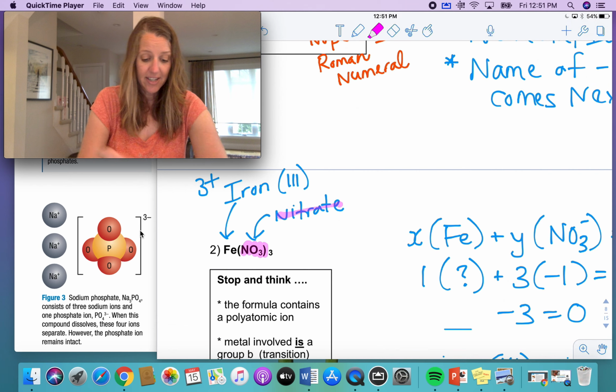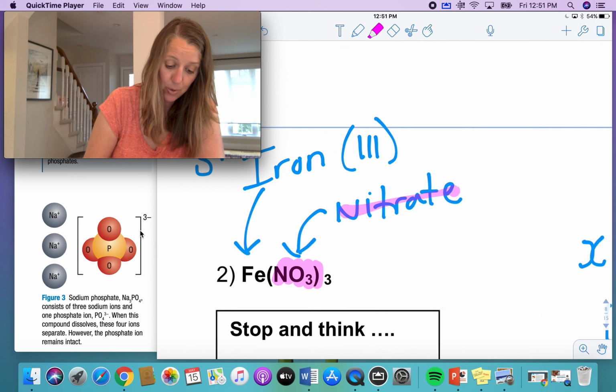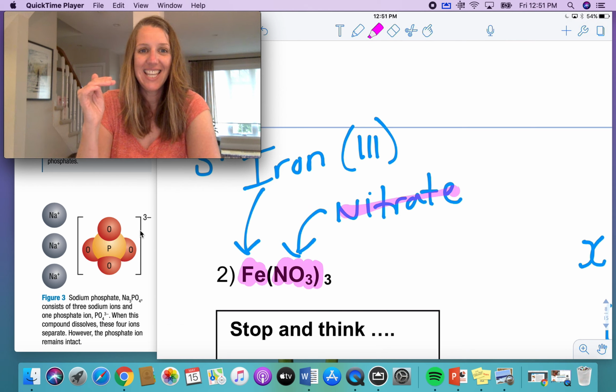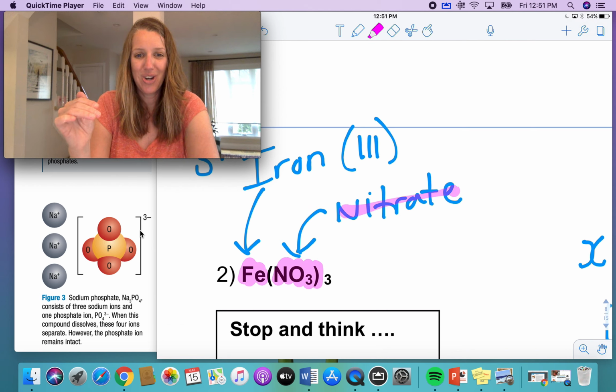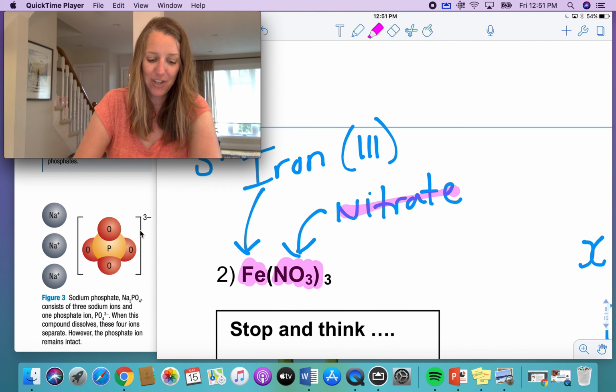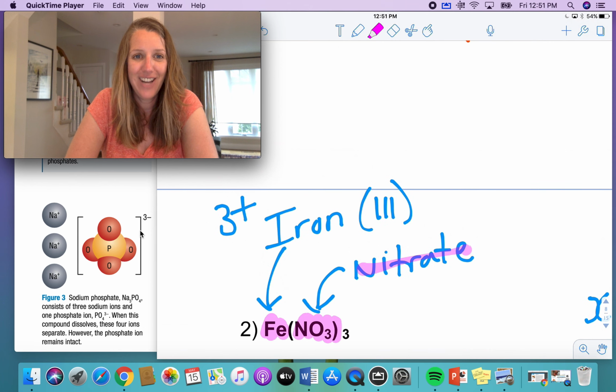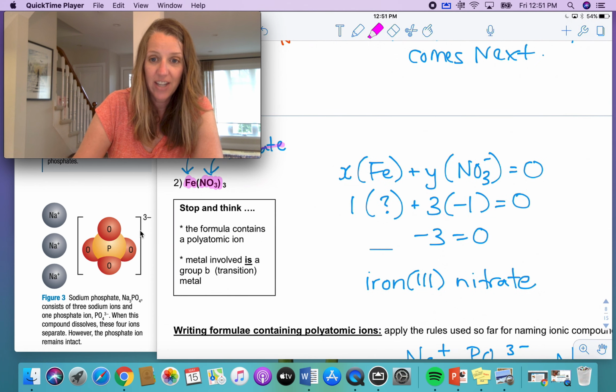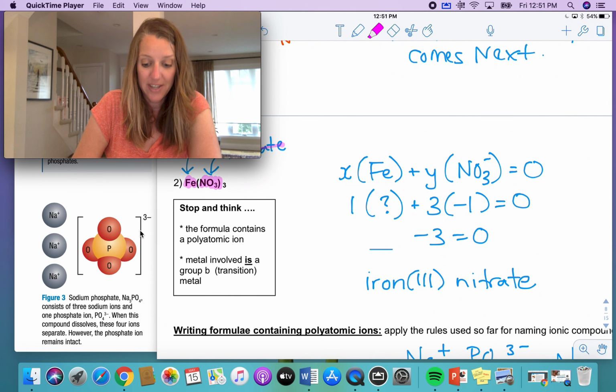Which iron is it? Can you do the reverse crisscross rule and figure that out? Depends on how much practice you did in the first one, right? I know, and I'm going to look up the fact that the nitrate has a 1- charge. Does that make sense that if you work your way backwards, iron has a 3+ charge? So the iron that's in this compound is iron 3. Okay? If you need to do your work for that, here's how you would show that using your zero-sum rule.